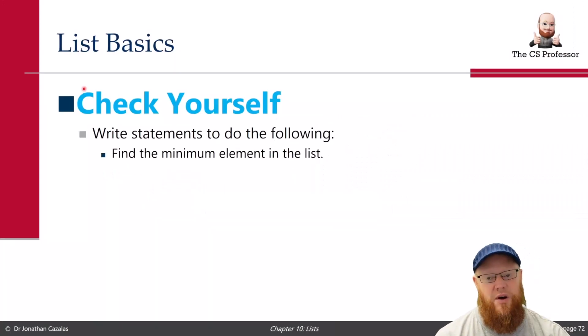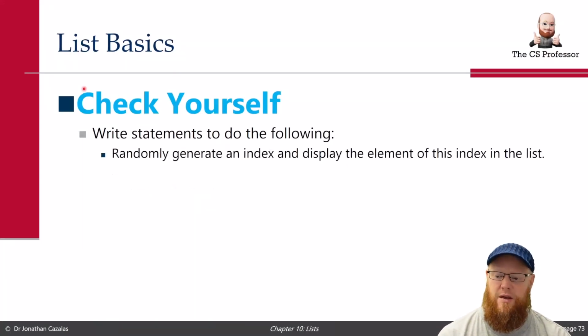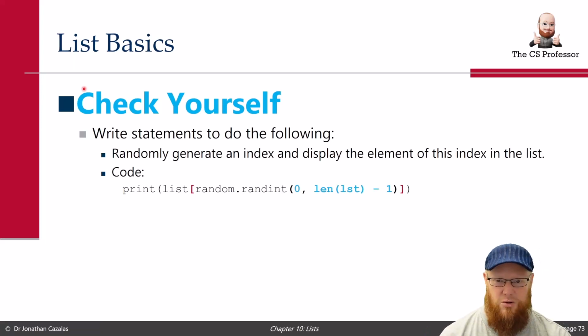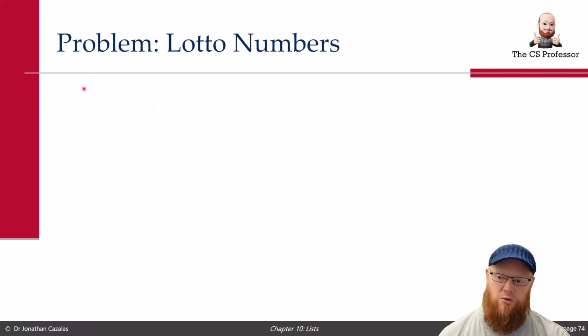Super cool. Find the minimum element, we're going to use the min function. Find the maximum element, you can use the max function. Generate an index and display the element of this index, just like this. Again, pause the video, chew on that, make sure you're okay before moving on.